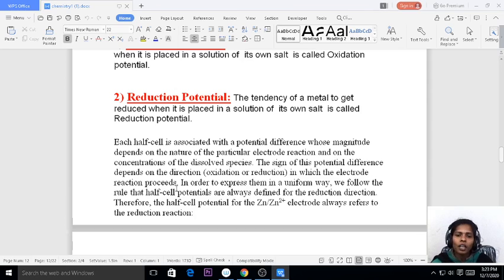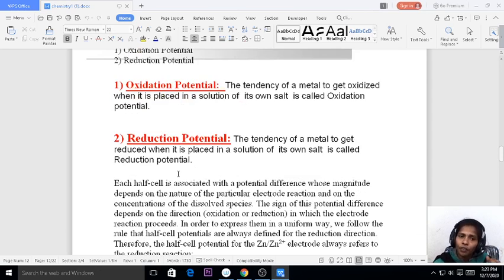Either it undergoes an oxidation reaction or it undergoes a reduction reaction. So based on that, the potential value will be positive or negative. But if you have either positive or negative, you will get confused. Because of that, we are considering only the reduction part instead of the oxidation. So we are considering reduction for both potentials. Even if it undergoes oxidation, we consider reduction only, but we give the sign opposite.